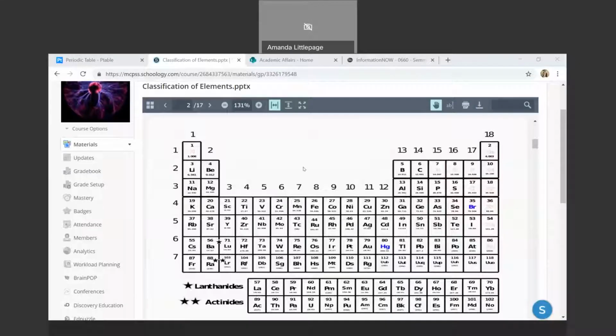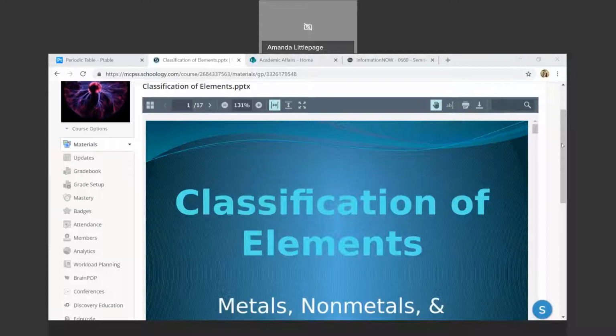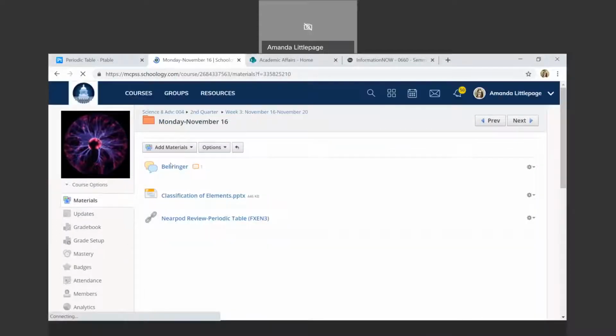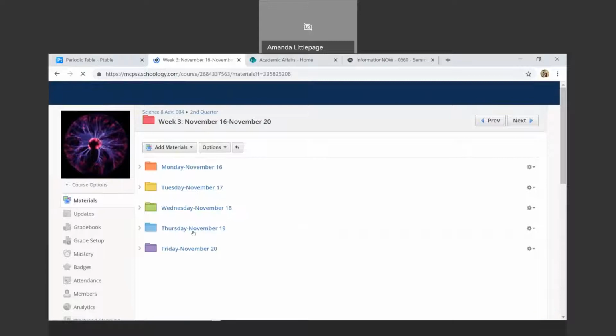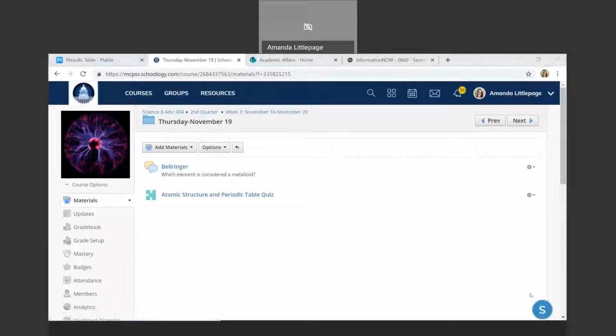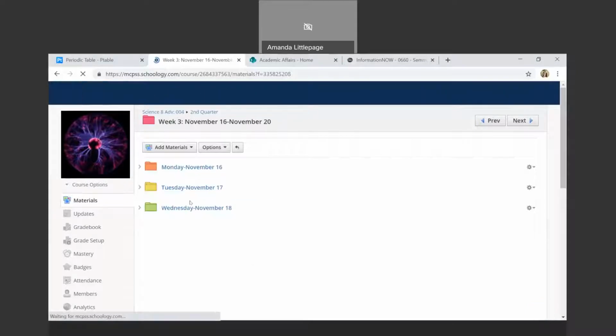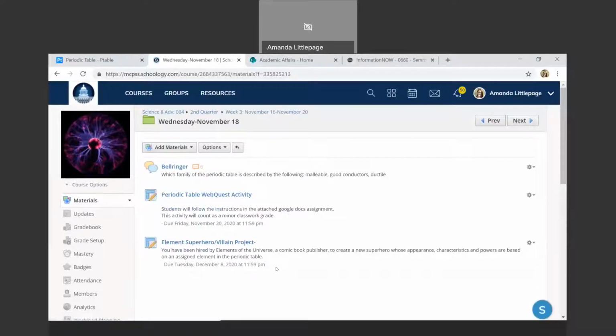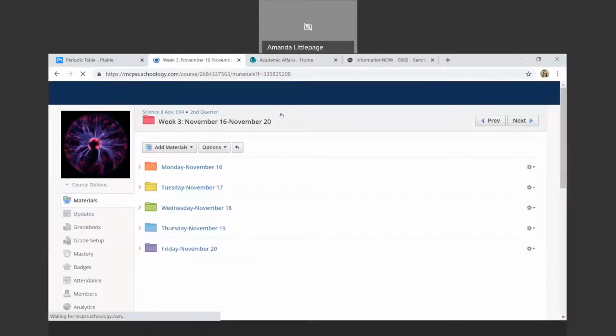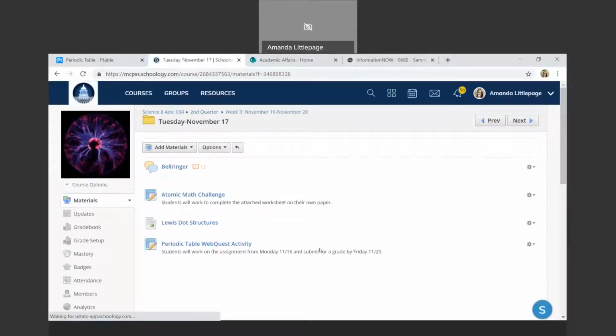I'm going to share my fourth period Schoology class really quickly with you guys. When you go into this week, you should be able to open up... some of our work's been shuffled around. You guys know that. It's in the Tuesday, November 17th folder, listed as a PDF document. Depending on what class you're in, it may be in a different folder, so you'll need to check either Tuesday or Wednesday's folder.